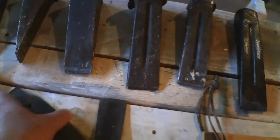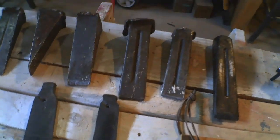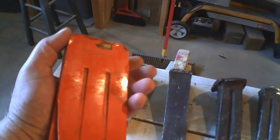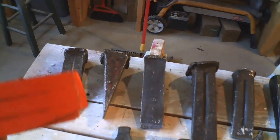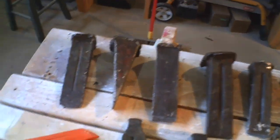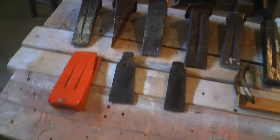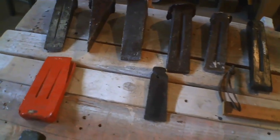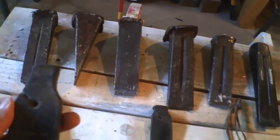Along with the stuff my father gave me came these felling wedges. When you're cutting down a tree and you make that initial cut in the back, usually today you use plastic wedges like these — made in Canada. The reason you use this material is that if your saw kicks back and catches it, it'll shatter, and that's fine — it's just plastic, nobody gets hurt. In the old days they used steel, and when the saw kicked back and hit one of those, the steel wedge would spit out and go right into whatever was in its path. These things can disable you, so they stopped using them.